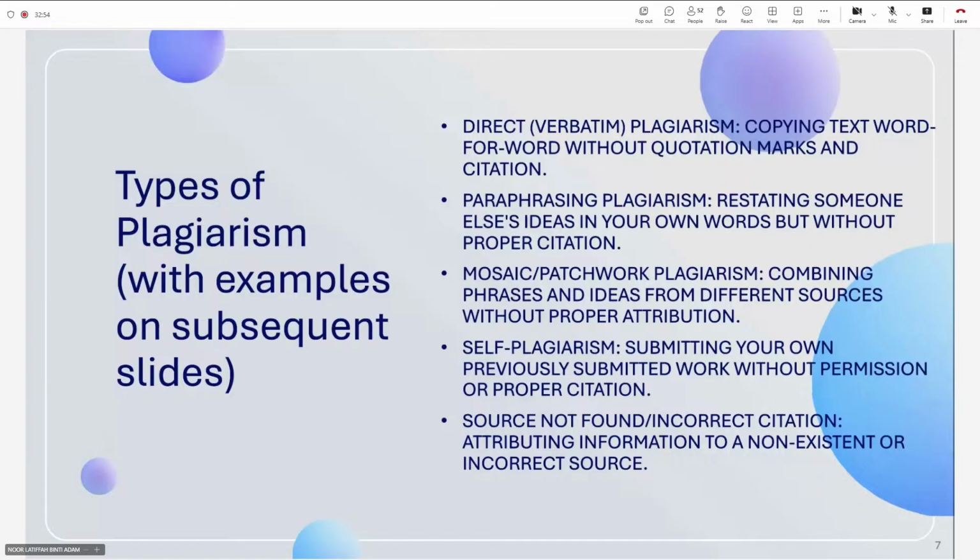The next one here: source not found or incorrect citation. One more thing I always remind you during our tutorial class: if the citation or the reference is generated by the AI, you have the paragraph and they supply you with the reference, make sure to check whether the reference really exists, because sometimes they mistakenly give you a different DOI for other articles.